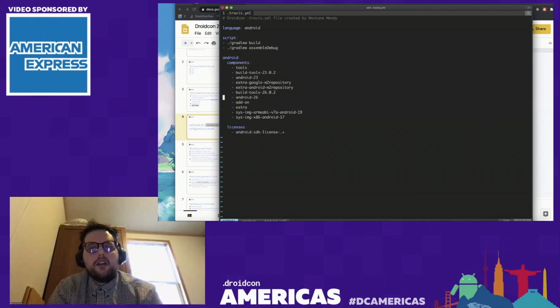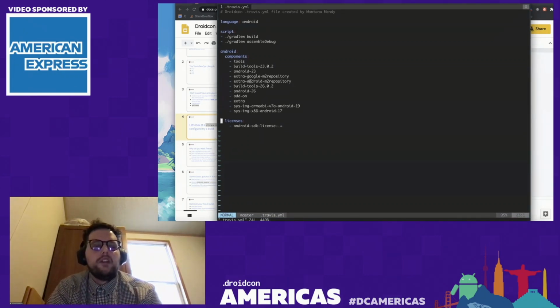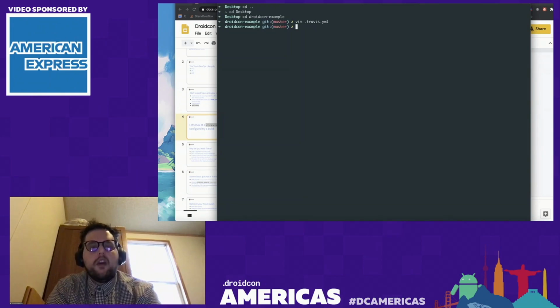And then, of course, licenses. These can extend to 10 or 11. I've seen 12 even. It just really depends on your project. But for the sake of things, like I've said, I've compressed this down a little bit. So what we're going to do is exit out of Vim, and do something that I think everybody should do before pushing to GitHub, which is lint.